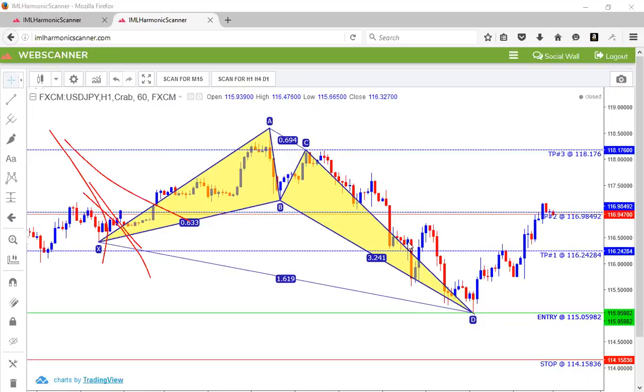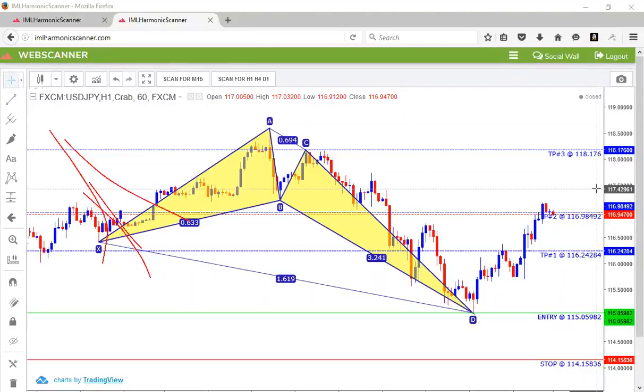So if the price is already at 117 and the entry point is 115, I wouldn't enter it because you missed the entry for what the scanner has predicted. If you go ahead and enter that trade and it doesn't go in your favor and goes back down and you're at a loss, it's really not worth it. I would just wait it out for something else because the scanner's always looking. There are always different things that are going to come up.